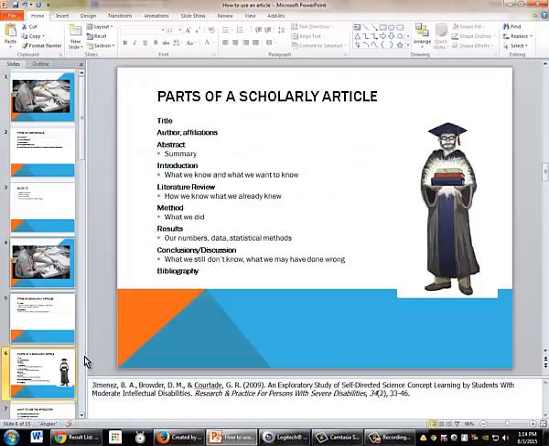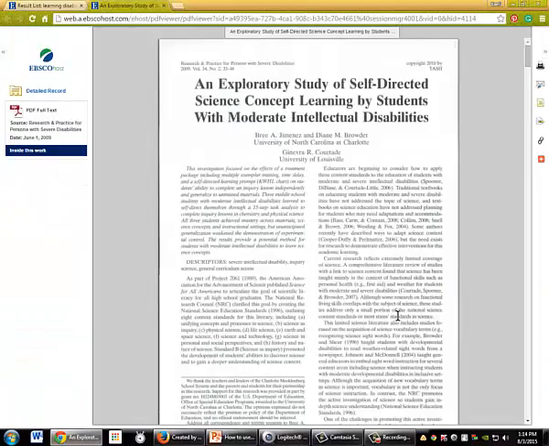Next, we're going to consider the various parts of a scholarly article. All scholarly articles should have pretty much the same parts. These are typically set out by the publication style guide, such as the APA style guide. The things you'll notice, starting from the top, is going to be the title. The title is intended to be a very clear explanation of what the article is.